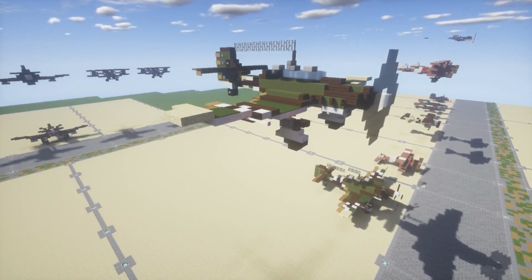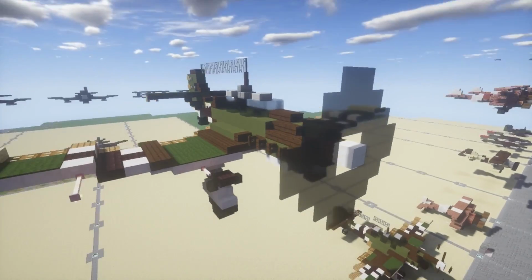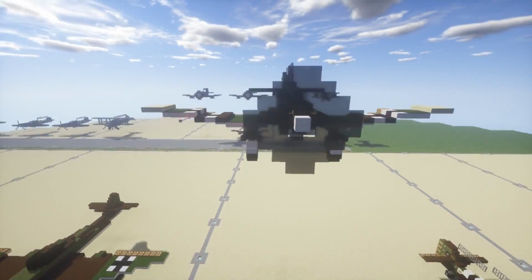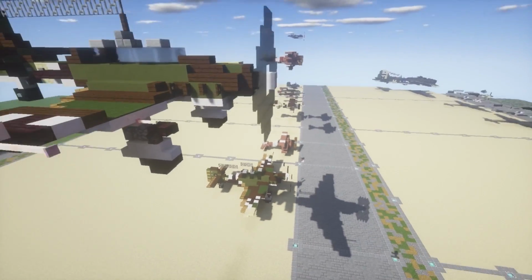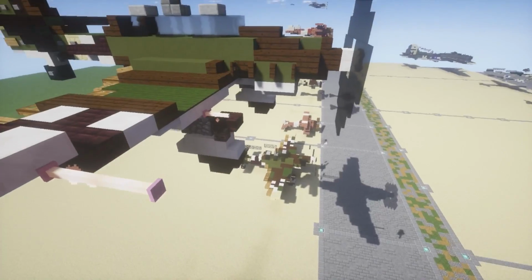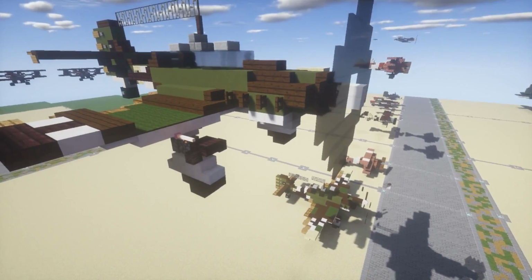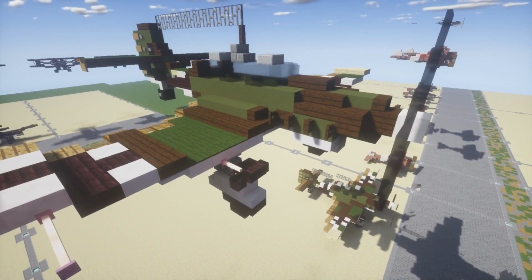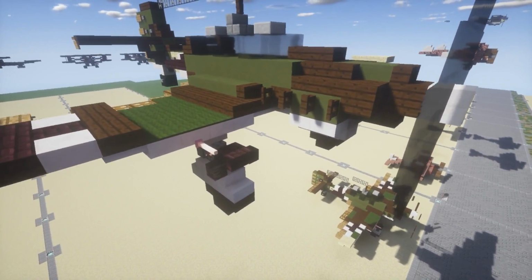Now, starting off with the front here, you've got the Stuka's huge propeller in the front there. Pretty nice. Nice big round one, as it should be. The Stuka has a very large propeller and all that stuff that would probably need it to be able to fly with the heavy bombs and the weight it would be carrying.